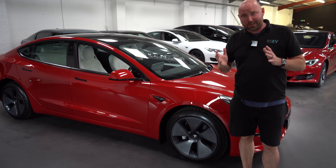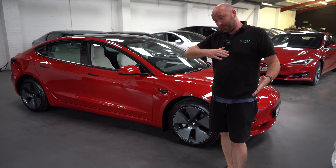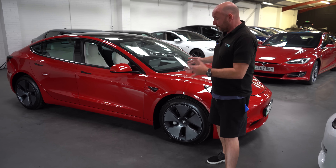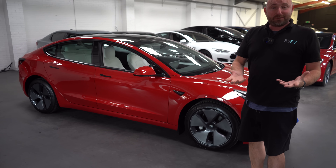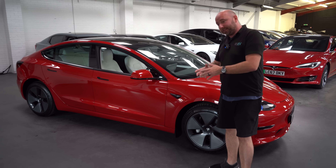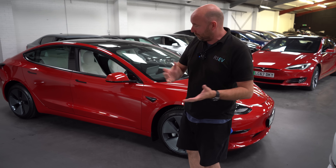So, good news - the price of the Model 3 Long Range along with the standard performance also went up recently, but it's now a bigger battery, so that kind of helps justify that price increase a little bit. Tesla don't tell you about that stuff. They don't tell you about what battery, they don't say where they've put the price up because of this - it's just the way they work. We're all used to that by now.